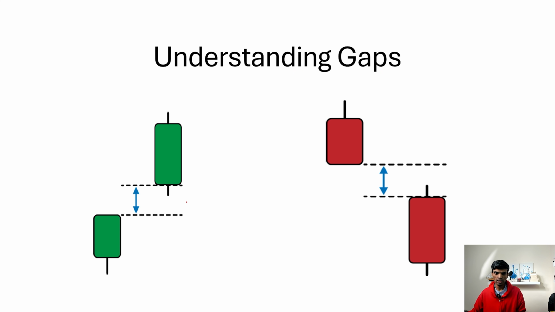So let me give you an example now. So this is your bullish gap, and how this is formed, I'll show you that. Let's say yesterday the market closed at rupees 100, right? And this is your closing price, this is your open price. Now this was yesterday, and today the market opened at 102. So this is your opening price of rupees 102. Now there is a gap. If you see, the market opened without touching rupees 101. So this is a gap, and we normally call it a bullish gap.